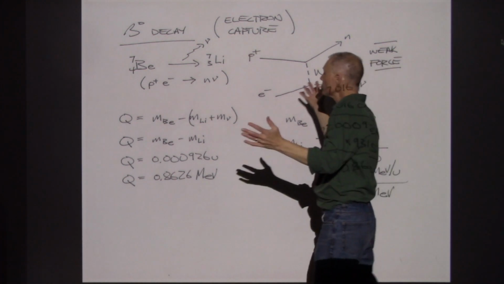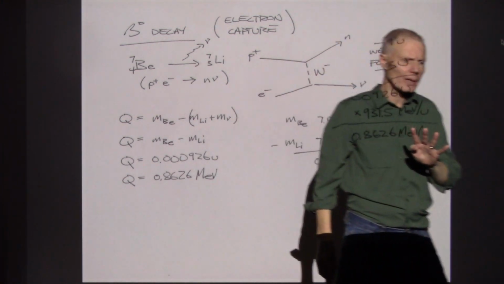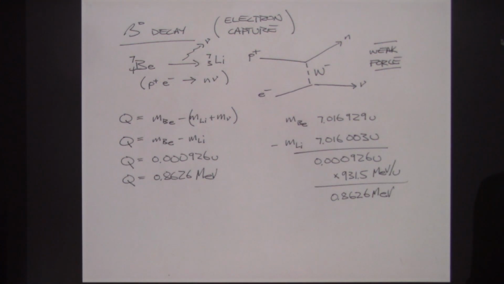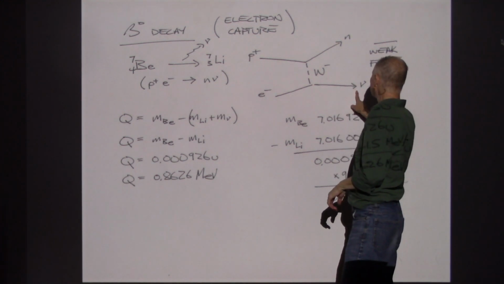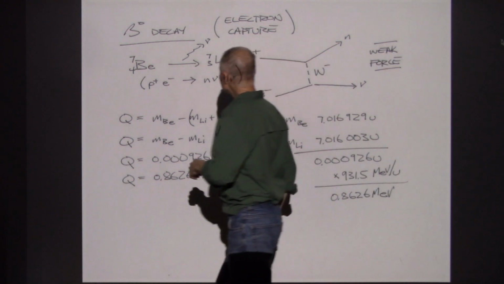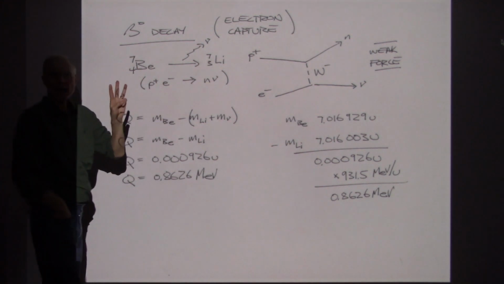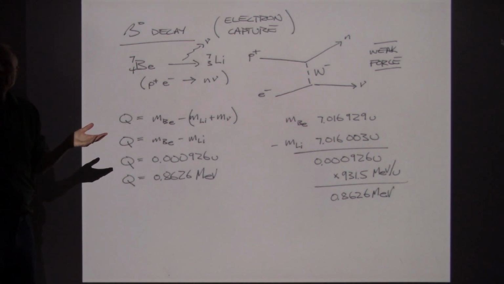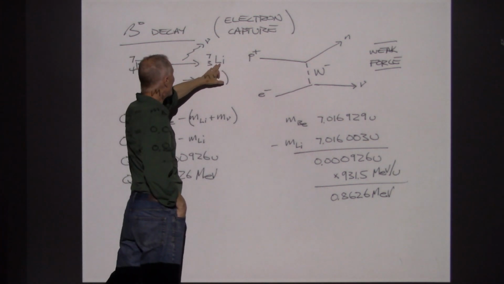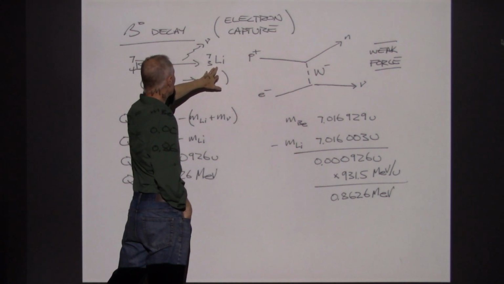So in this reaction, the beryllium has 4 electrons that it's bringing along with it. They're not all spectators. 3 of them will remain spectators, but one of those electrons turns into a neutrino. So one of the electrons goes away. And that says that when we form the lithium, we only have 3 electrons left. That's all that lithium needs. So lithium is not going to be positively or negatively charged. It's going to be neutral. It's going to have the right number of electrons.